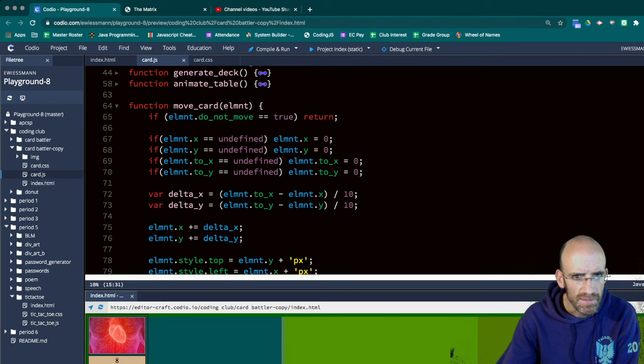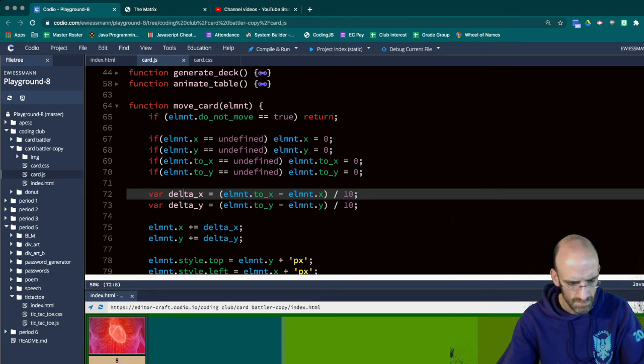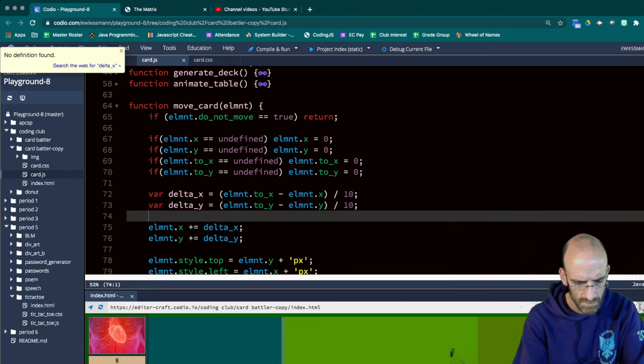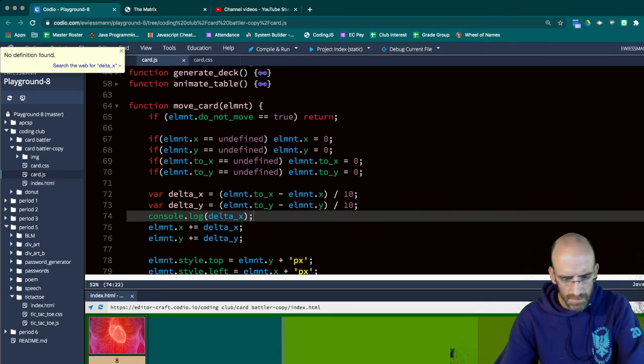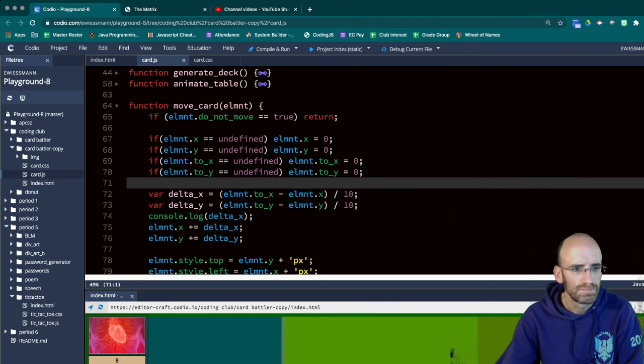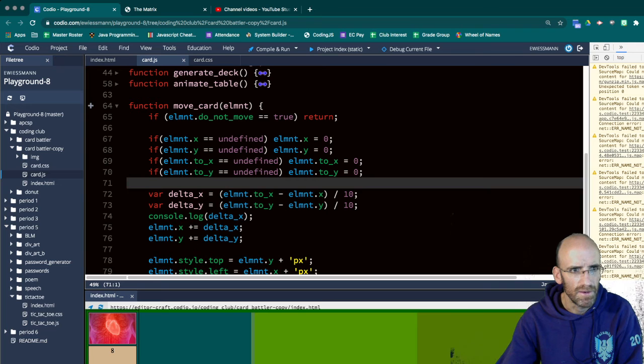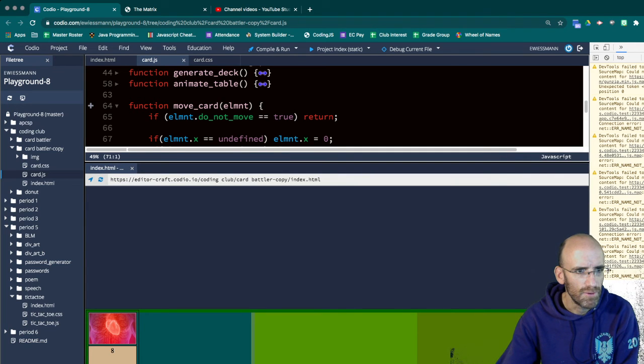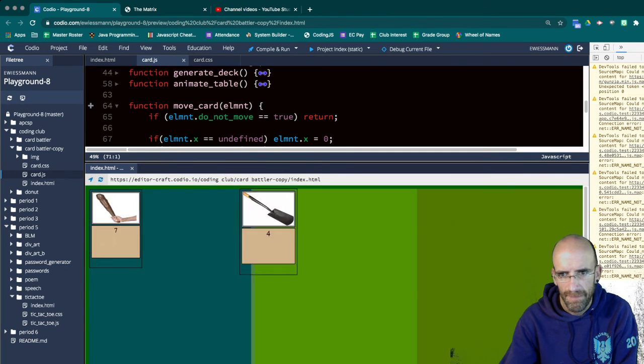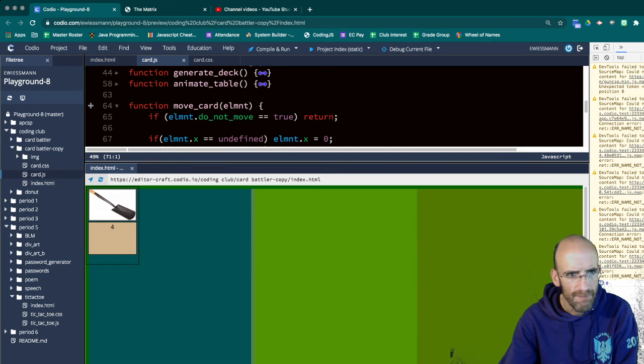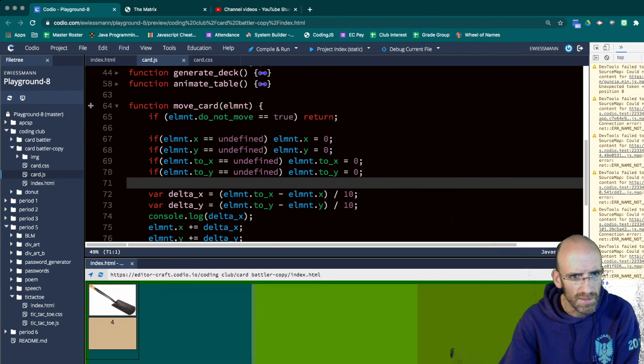Having done this already, I didn't think I'd run into any problems, but okay, so it's just giving 0 always for delta x.